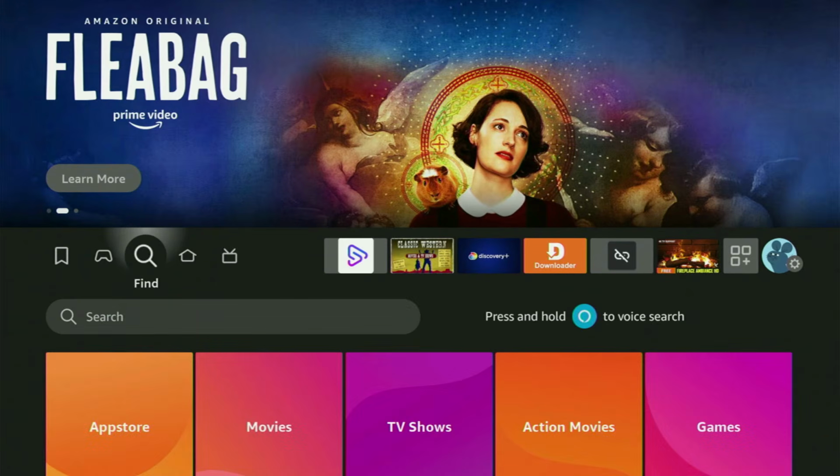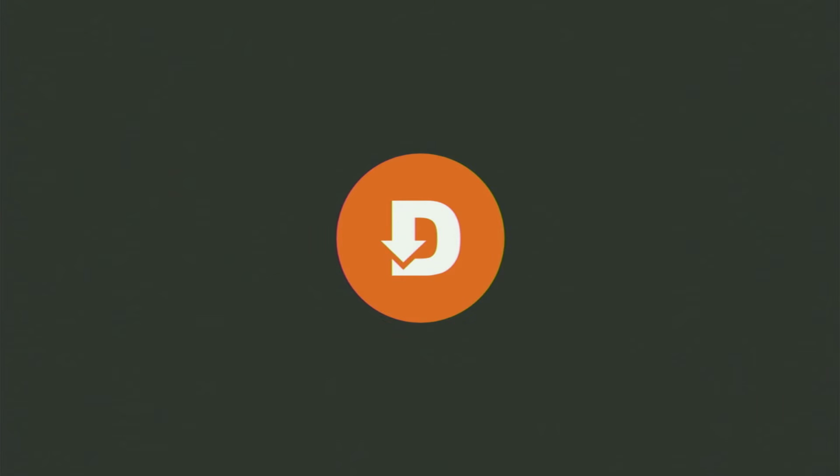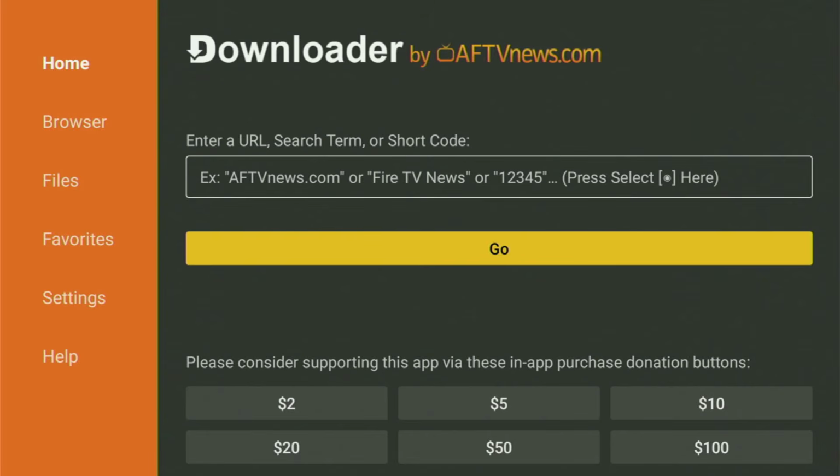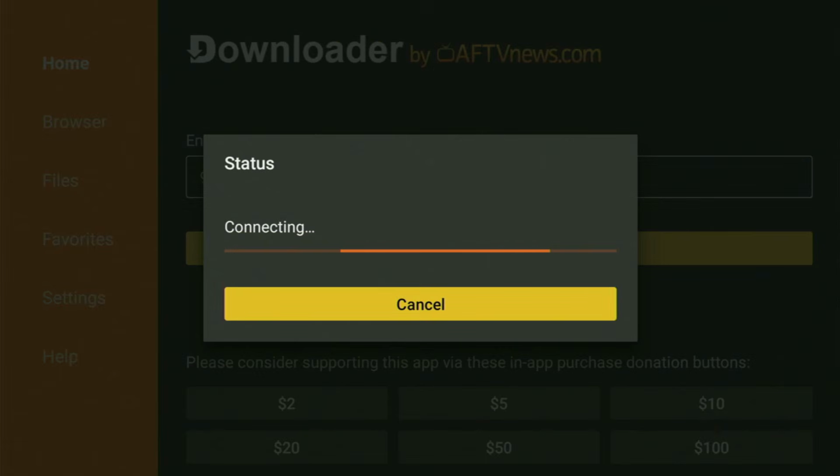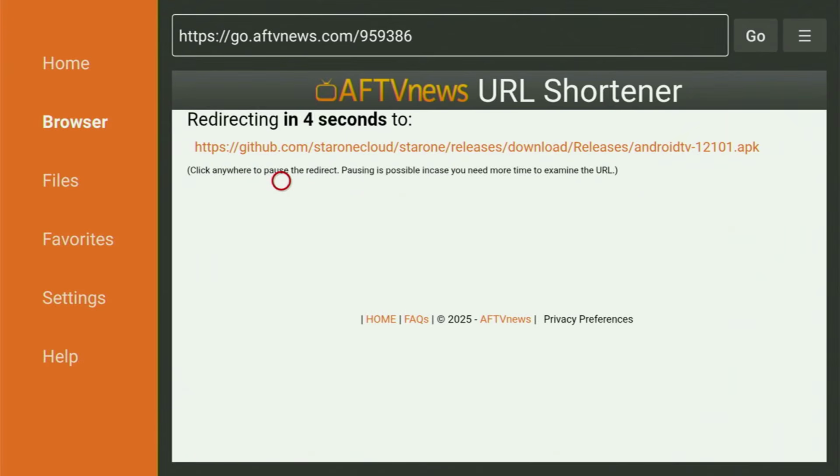But now it's time to get back to the downloader and get you even more amazing applications. So we just open the downloader again, and now it's time to enter even more codes. So open the search bar, and now the next code is gonna be for a movie application. The code will be 959386. Once again, 959386. That is the code you have to enter now. Then you click go, and soon we'll start downloading the second application today.